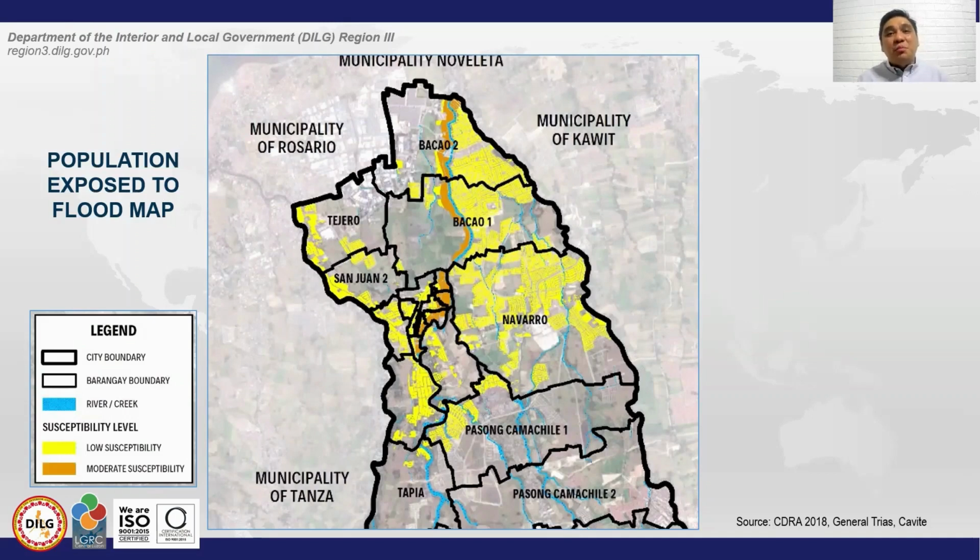If you have completed your community-based monitoring system or CBMS, you may use the household maps and the household profile there. If you don't have CBMS, you may ask your assessor's office if they can provide you a map of all residential units. Another way is to use the satellite image in Google Earth and form a team that can pinpoint all residential structures in the map. This method may take a lot of time, effort, and cost, so make sure to choose the best option that would fit your needs.